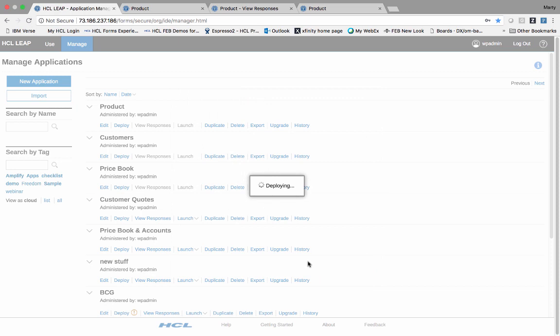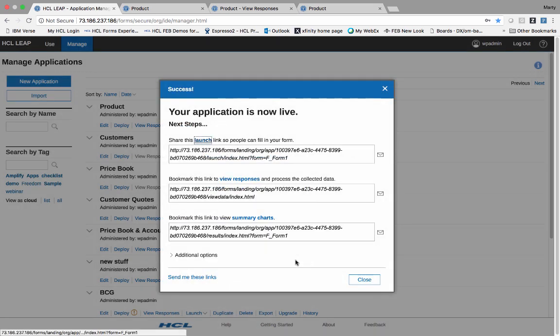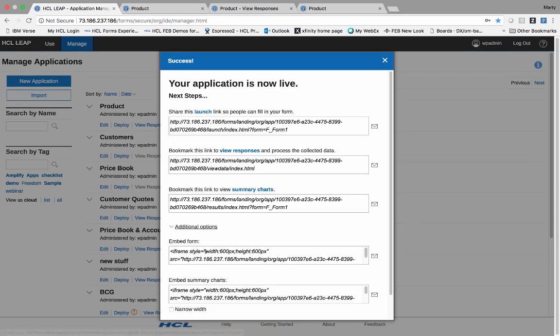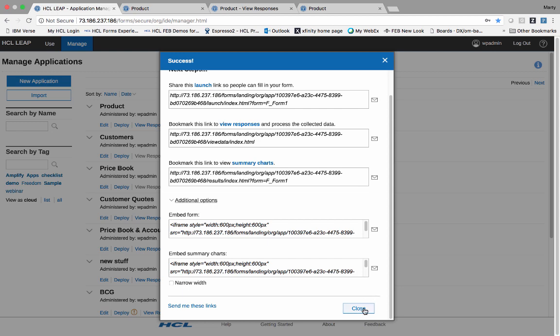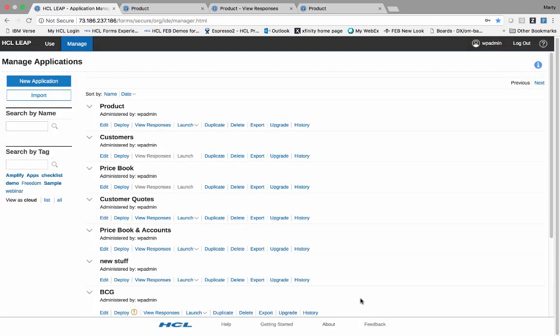So I say go ahead and start the deployment. And in a matter of seconds, I now have a working live application with URLs, which is presenting back to me not only the form, but it created a page for viewing the data that I collect, and also some analysis on that data that I collect. In addition to that, it's creating some embed codes which I can use if I want to embed the application here, which I just created, into another web page. Let's go ahead and we'll launch this.